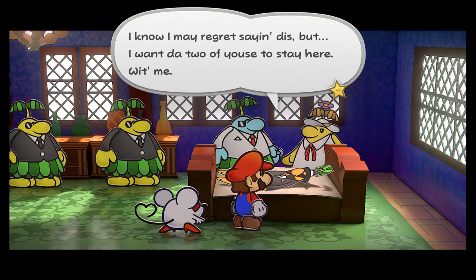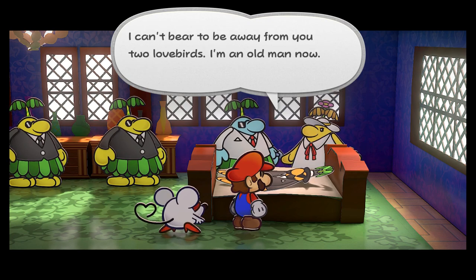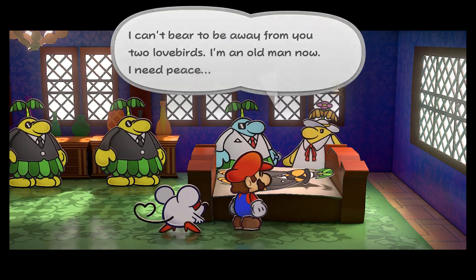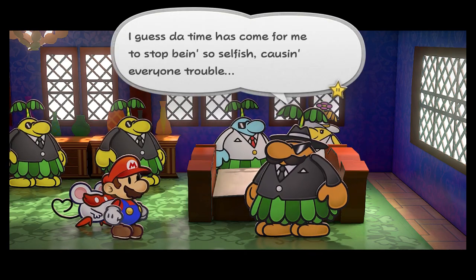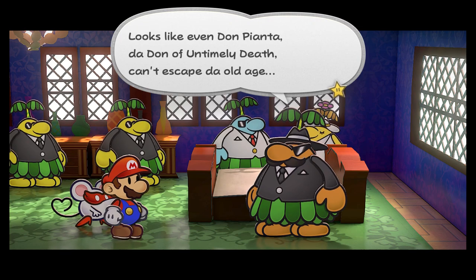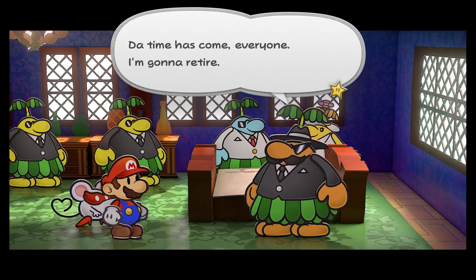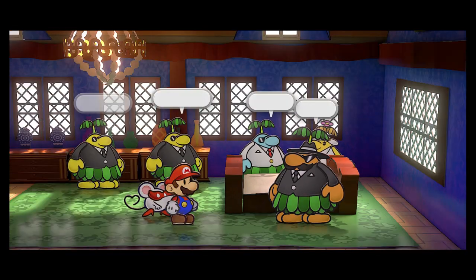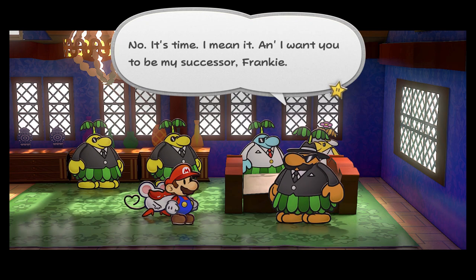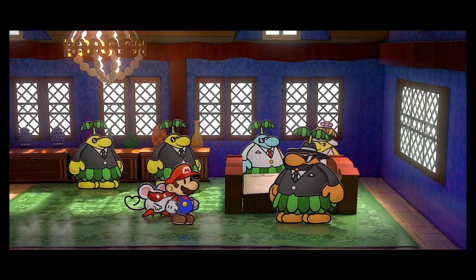Forgive me. I know I may regret saying this, but I want the two of you to stay here with me. I can't bear to be away from you two lovebirds. I'm an old man now. I need peace. I guess the time has come for me to stop being so selfish, causing everyone trouble. Looks like even Don Bianca, the dawn of untimely death, can't escape their old age. The time has come, everyone. I'm gonna retire. Whoa, boss! No, it's time. I mean it. And I want you to be my successor, friend. What do you say? As of today, you are the new head of the Pianta Syndicate.